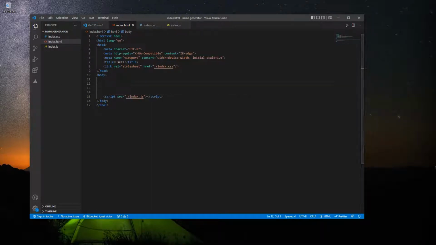Let's start with the body. We're gonna have an h1. The title is users, and also we're gonna make a sort. We're gonna sort the users alphabetically: default, ascending by name, and descending by name. You're gonna see it's pretty simple. So we're gonna have a div. The class name will be sort.